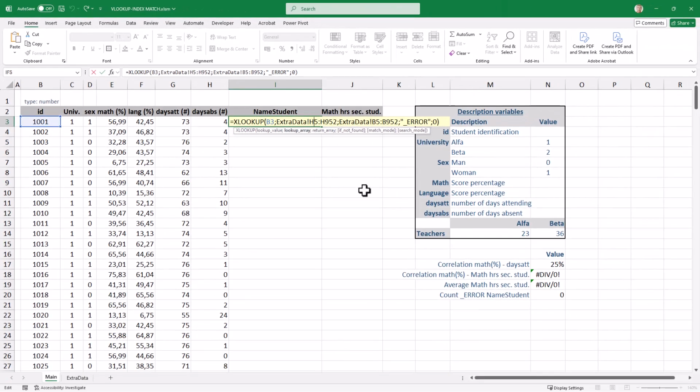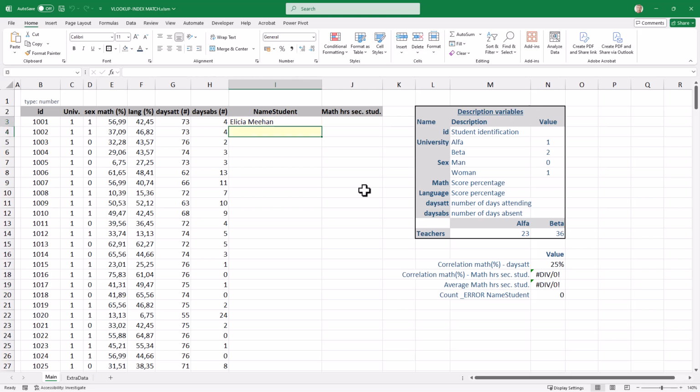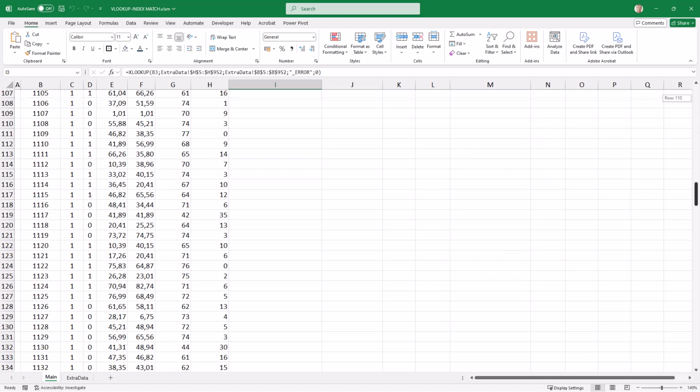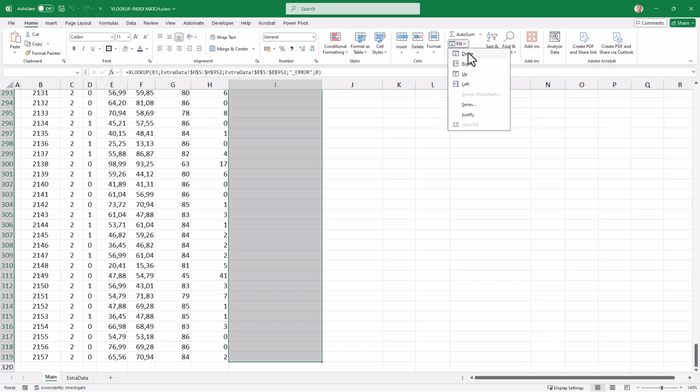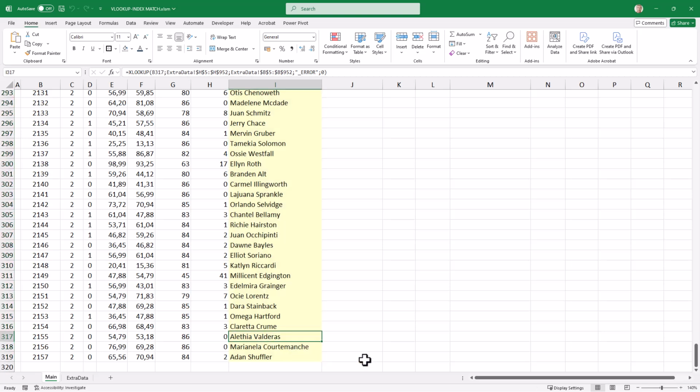Using my dollar signs here and here, here and here. And I can do the same. I can copy this down like this and then fill down or the Control D. And I've got all the names here.